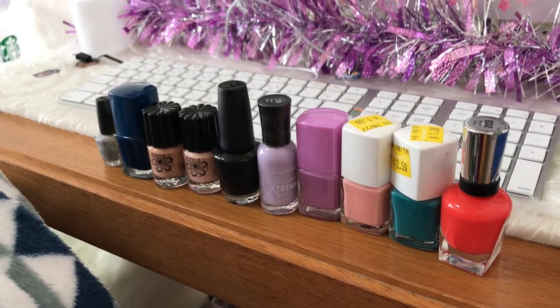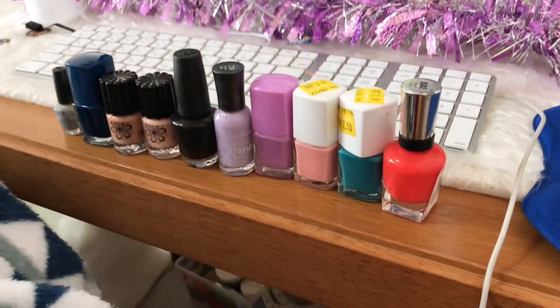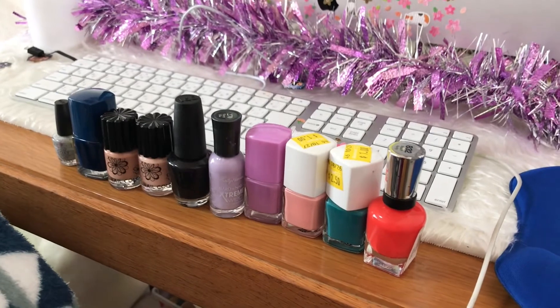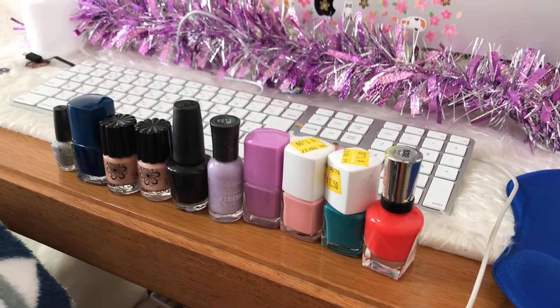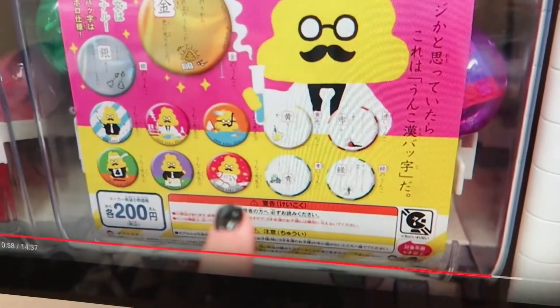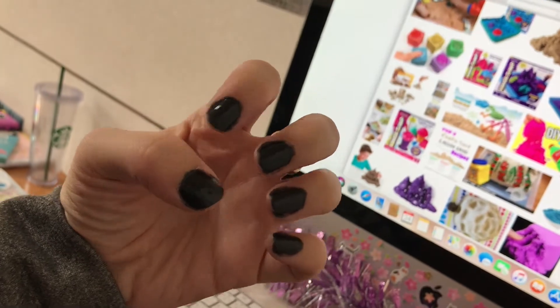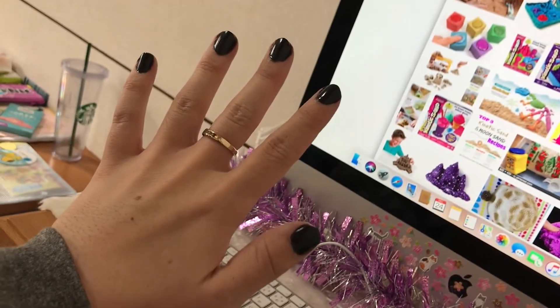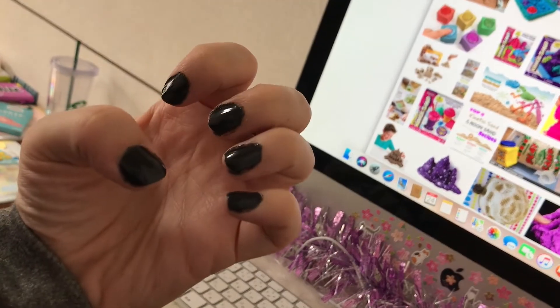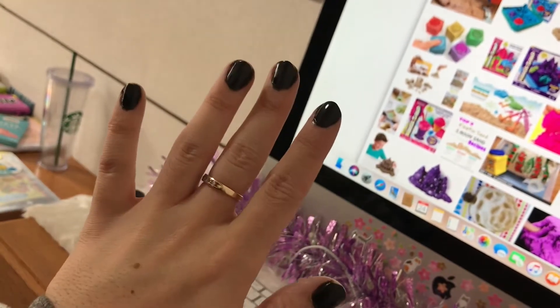So I decided while I am watching YouTube this morning and relaxing, I'm going to paint my nails. We're going to do one of these light nude colors, but after watching Mimei get her nails painted black, I think I'm going to do black. I just finished painting my nails. This is what it usually looks like when I'm finished because I can't stay on the nail, and then I usually go wash off the edges.